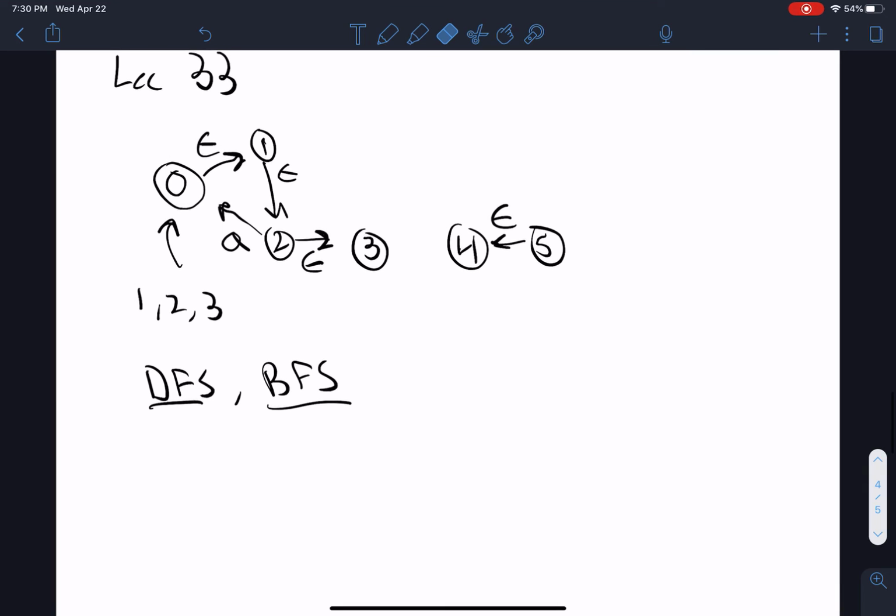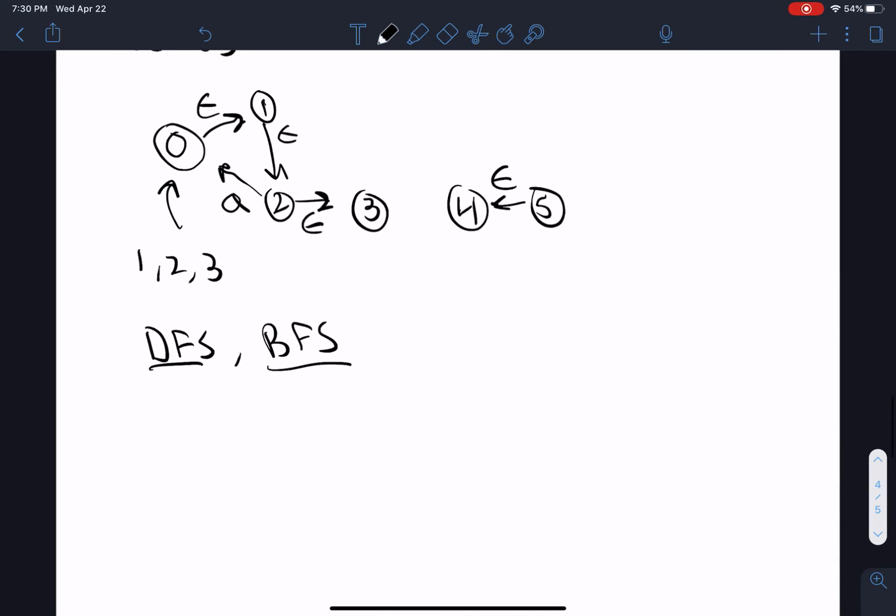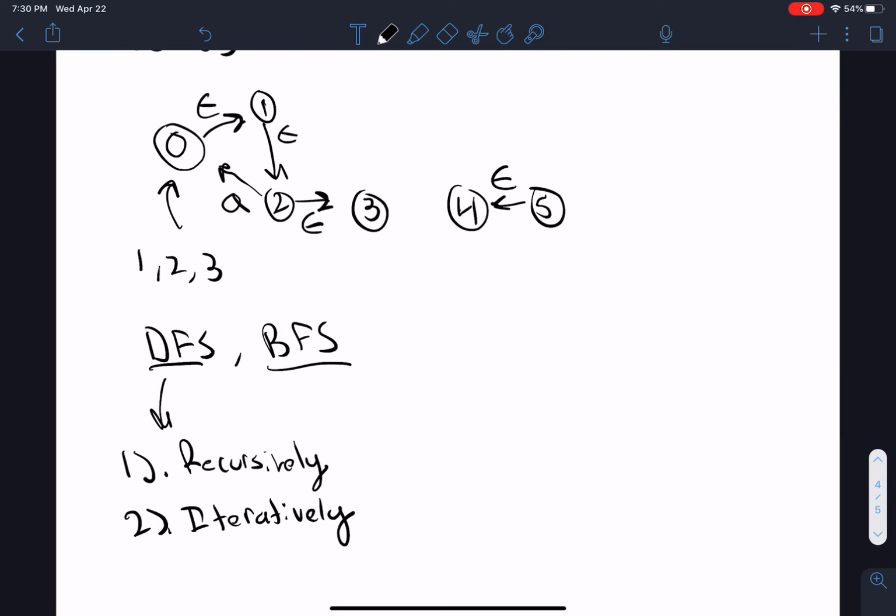So the one that you learned from lecture was DFS, and there's two ways to implement this. You can either do it recursively or iteratively. And both ways, recursively and iteratively, use a stack.